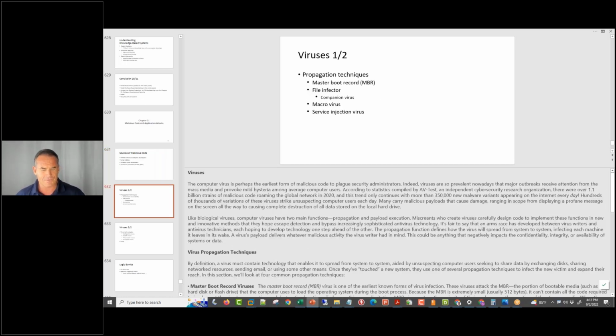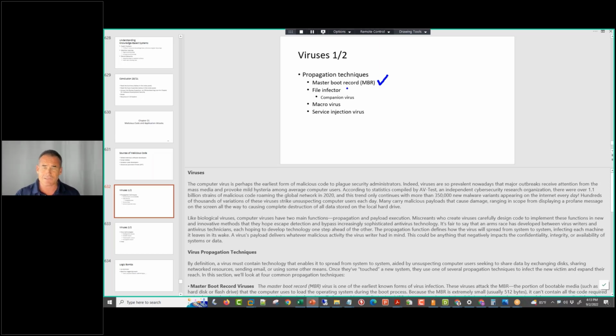All right, viruses. Viruses infect, they replicate, they deliver a payload, much like a biological virus. They can't survive outside of executable code, kind of like a biological virus can't survive outside of the cell that it invades. Viruses propagate by infecting, once again, executable code, which might be in the form of the master boot record, which is the first code run when the system boots.